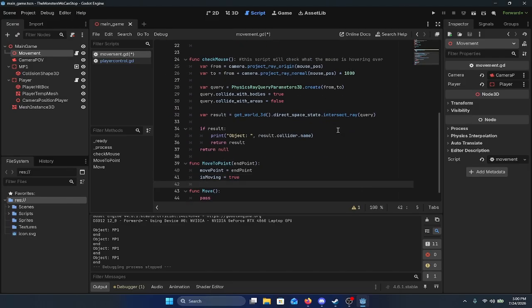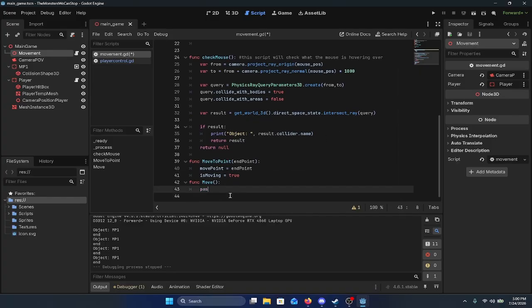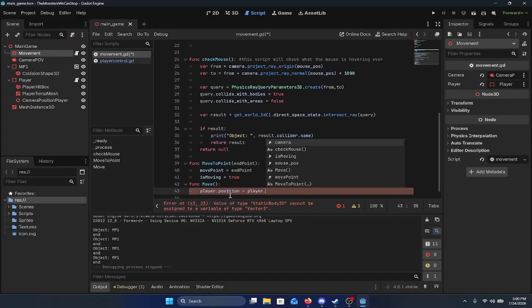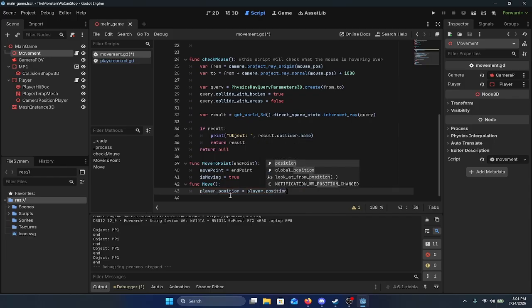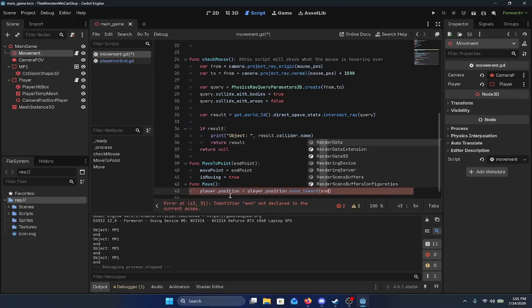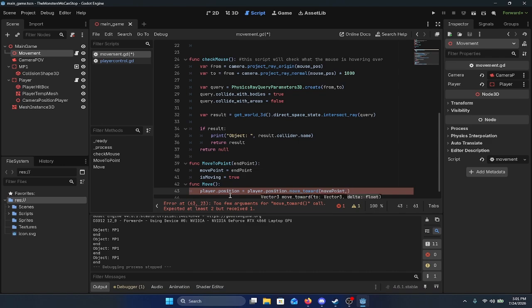Okay. So move is place player dot position is equal to player dot position dot move towards end to move point at a speed of delta.